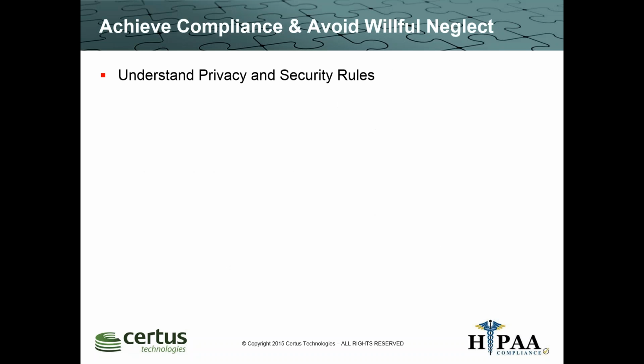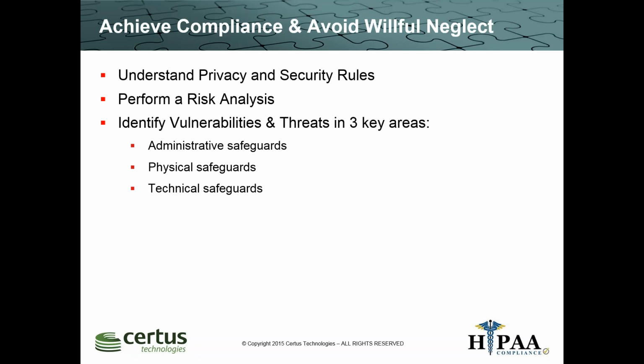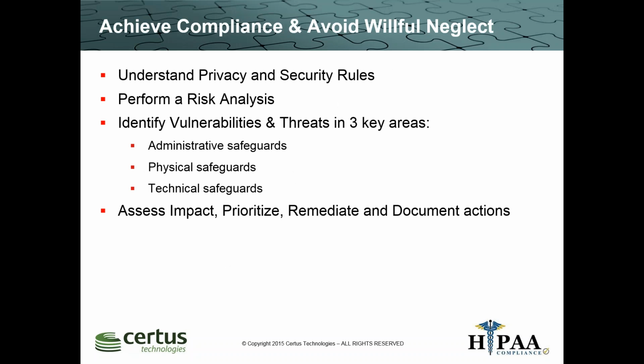what do we need to do to make HIPAA compliance, if not easy, easier? First, as I hope I've helped you do, understand the privacy and the security rules. Second, perform the risk analysis we've talked about. Identify the vulnerabilities and threats, administrative, physical, and technical. Assess those vulnerabilities and threats, the impact of them, prioritize what needs to be done and remediated first, second, third, and so forth, and then document it as you remediate it.